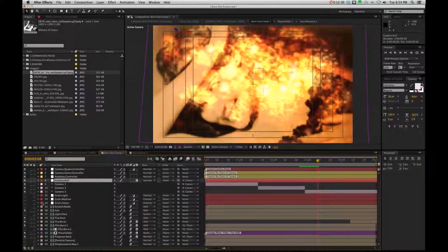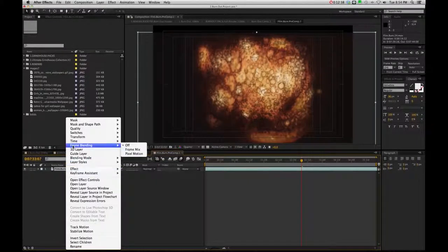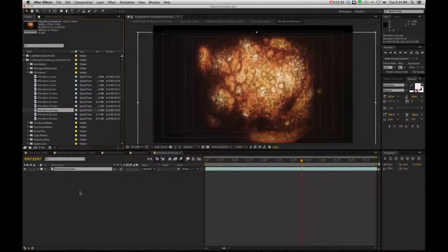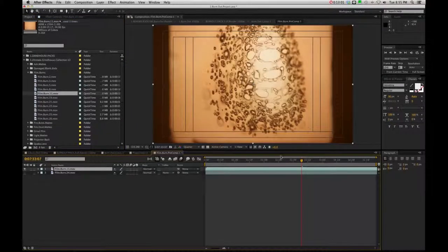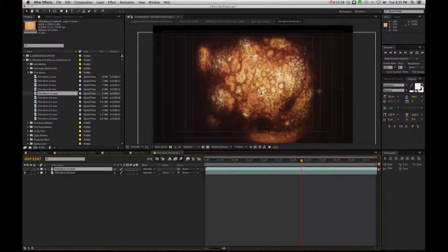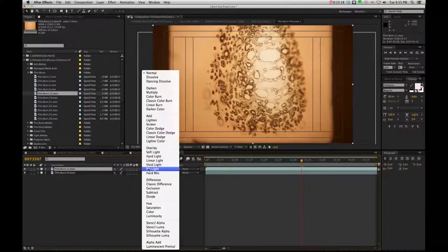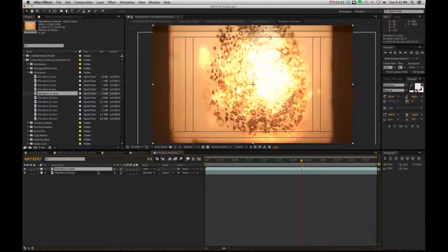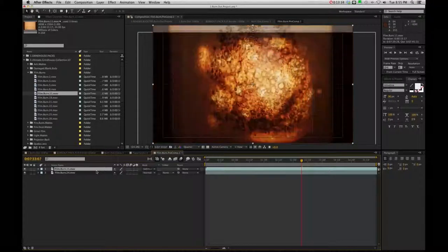To replace your film burns, just double click on the film burn comp you see there, then right click and go to reveal source in project - that takes you right there. I'm using film burn 24 so I'll try a different one - in this case I'll drop film burn number 11. Now you can see this has a different color tone - it's darker, a different type of burn erupting. You can mix and match - highlight the top and experiment with blending modes like Add, or hold down Shift and hit plus and minus on your keyboard to toggle through your blending modes.